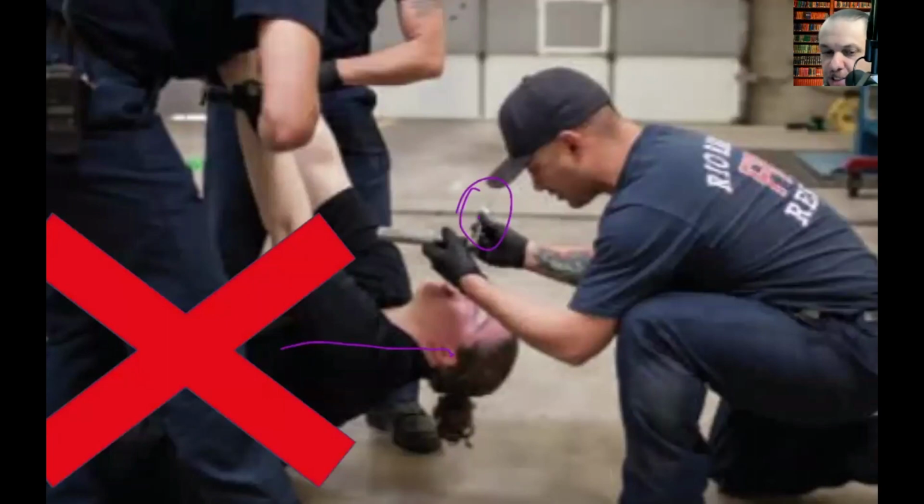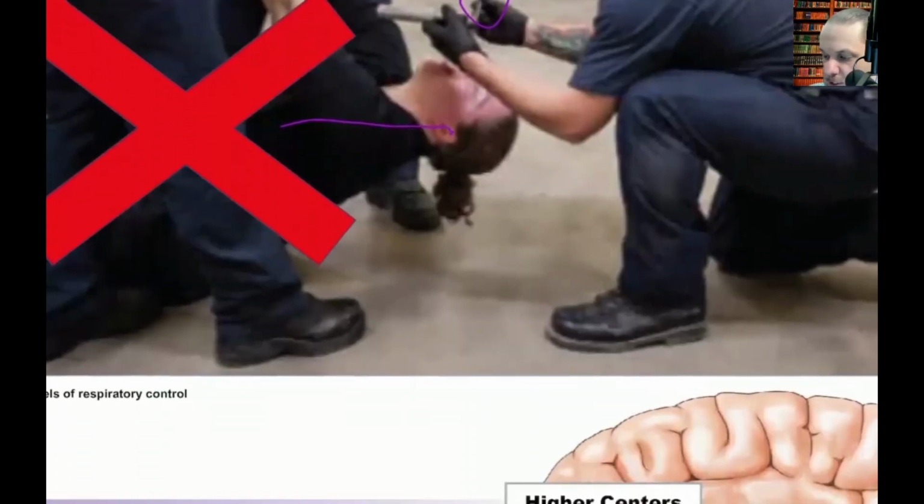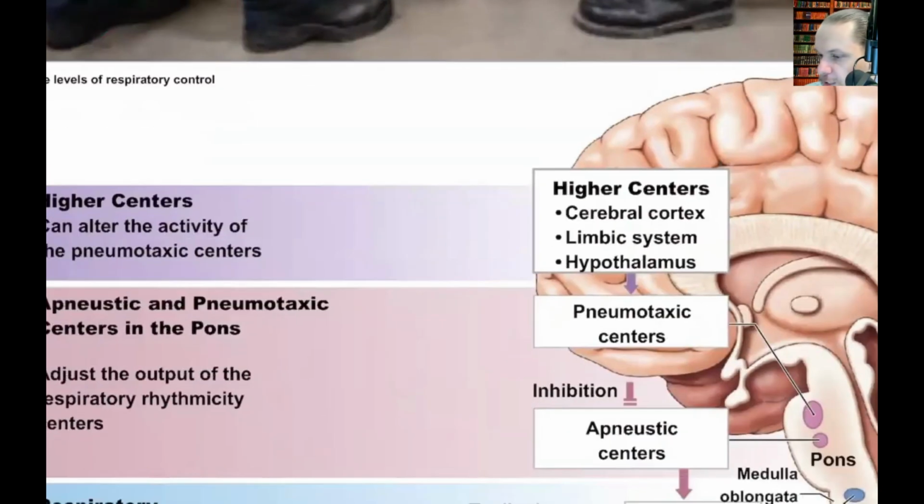I've got to use my cross finger technique because most patients don't come with the mouth open, ready to get the tube in their mouth. And I may need to suction, and I may need to take my time with the BVM to pre-oxygenate. So this is a very bad thing to do. I know medics do it. I advise you don't do it.